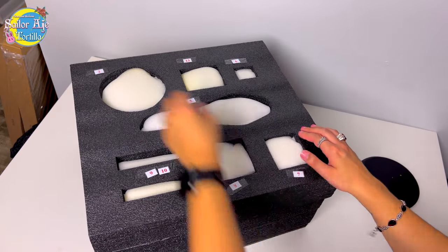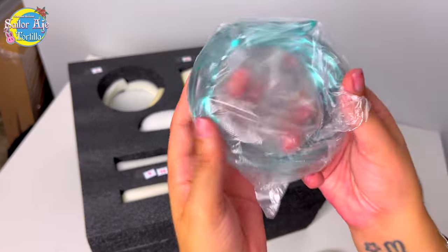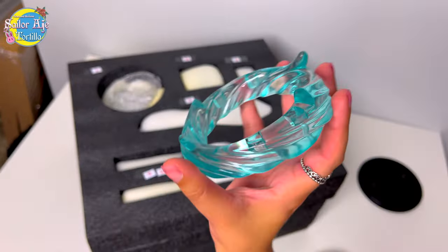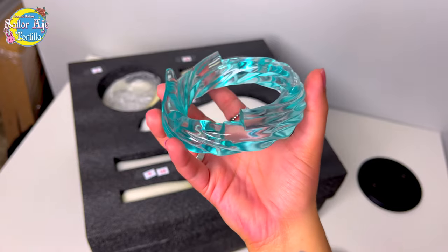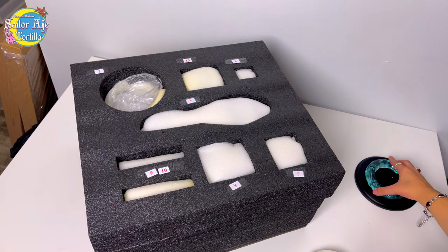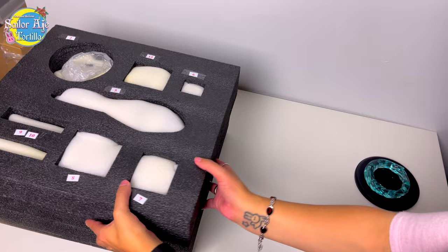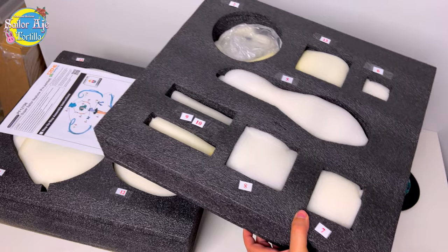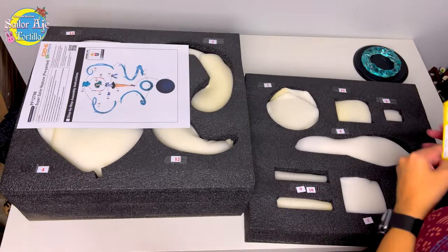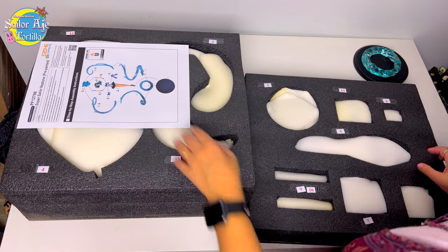Okay, so we're just going to dive right into this. This is a garage kit. That means that it's going to come in a million pieces. These come numbered, so they should be pretty straightforward. The only issue I had with this was that there's a lot of water pieces, and they all kind of really look the same. I struggled by the time I got to the second water piece, but that's okay. This figure is massive, impressive, and yes, they do quality control here.